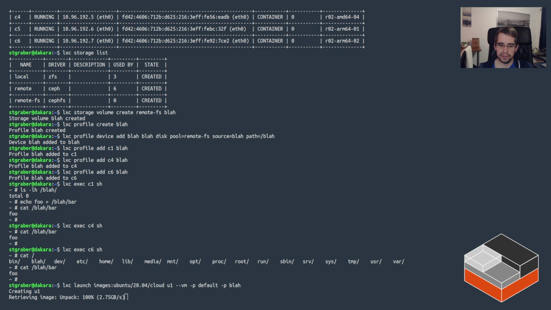And once that's finally done, we should get a virtual machine that also has access to the exact same shared storage as those existing containers. And that's the magic of Ceph there. You get to move those instances around whichever way you want. You can have some shared storage that will always work regardless of what machine they might be on.